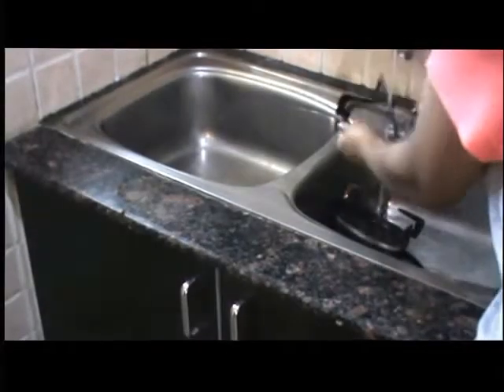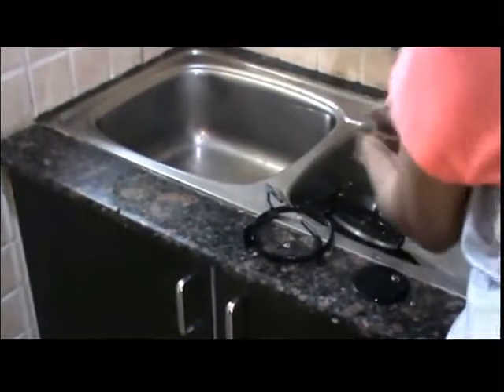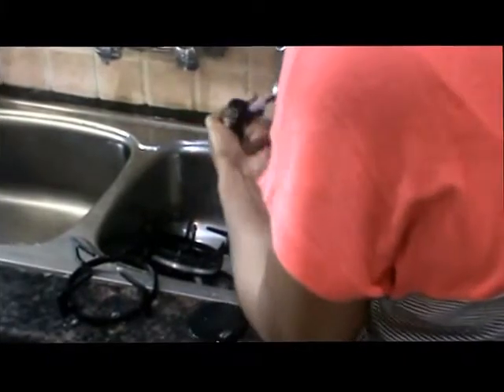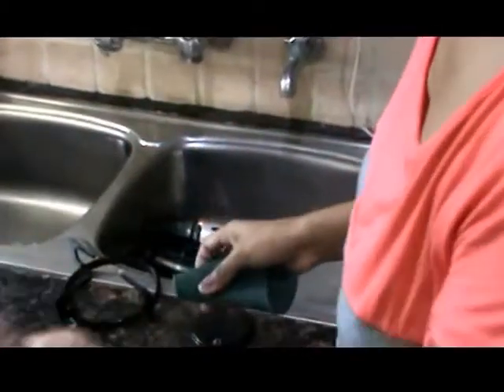Here is a closer look. Now all other accessories of the stove, like the burner and the stands, I'm just washing with the same liquid — it is cleaning by itself without putting any extra effort. Here is the burner which was totally dark; I give it a little bit of scrubbing and its color is changing by itself.